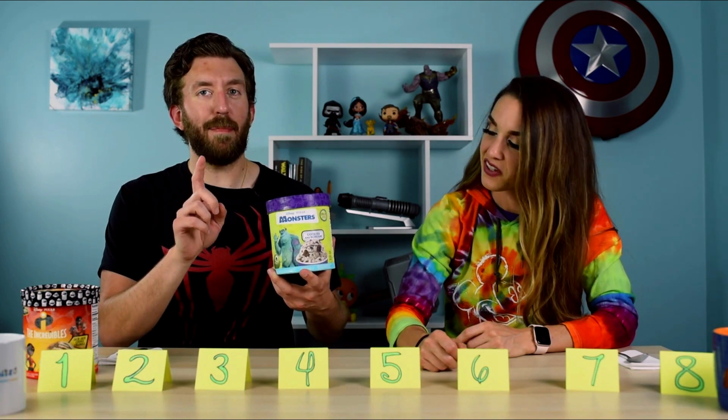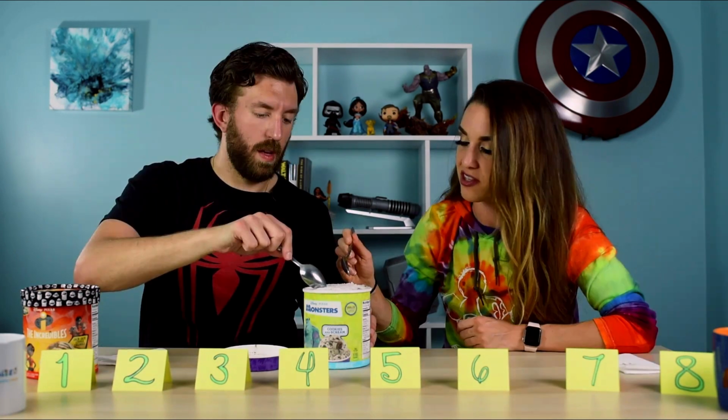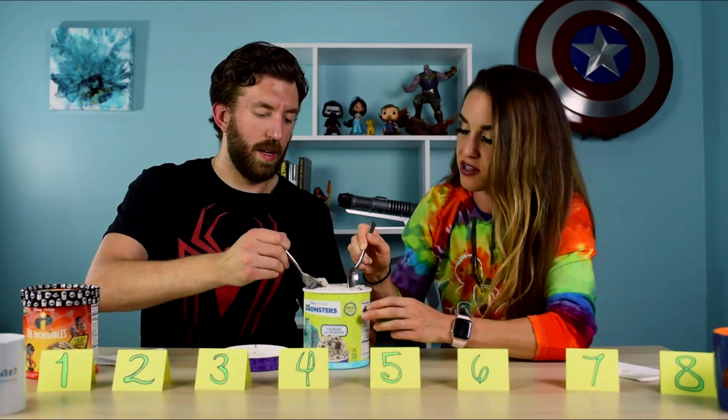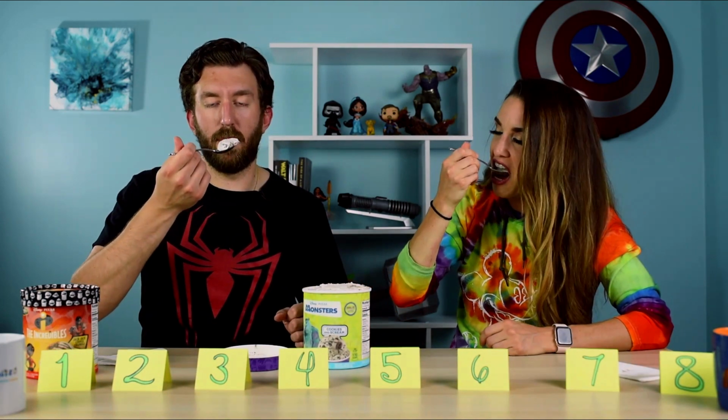Yeah. Okay. All right, so our next one is Monsters, Inc., very aptly named Cookies and Scream ice cream. So I imagine this one is a Cookies and Cream Monsters, Inc. So this one looks pretty good. Oh, this is again light ice cream. Vanilla ice cream with chocolate cookie pieces and fudge swirl and chocolatey Mike and Sully pieces. So there's a theme going on. They like the pieces. That's looking good. So we'll get a spoonful of this. Oh, there's a nice little piece. Now, I'm a big fan of Cookies and Cream, so I feel like I'm going to like this one better.